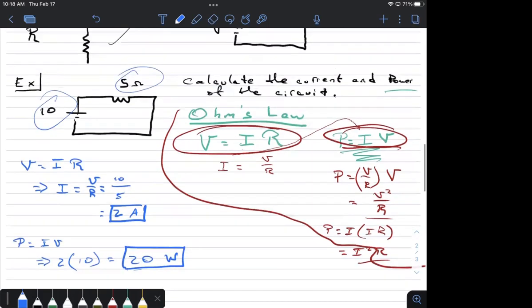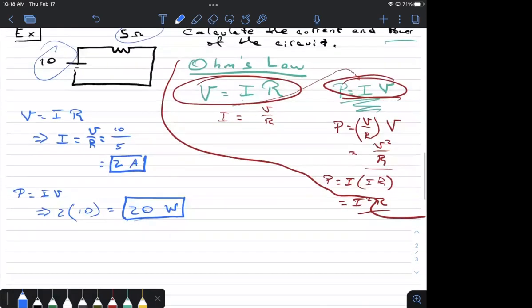I don't know if I said that. The units of power is W, capital W, which stands for watts. It means joules per second, energy per time. But instead of having to write joules per second every single time, people replaced it with a new variable, capital W, which stands for watts. And watts is the unit of power.